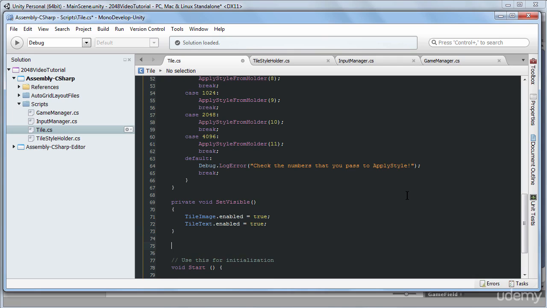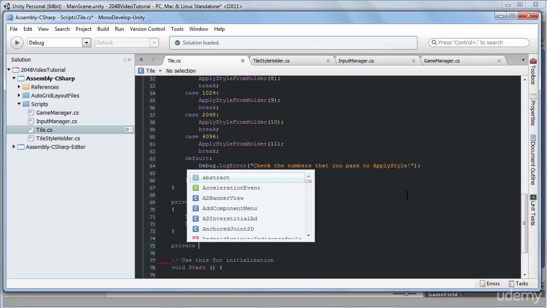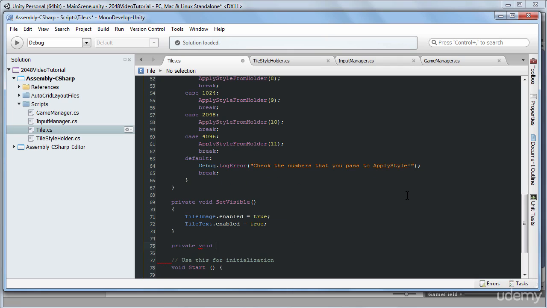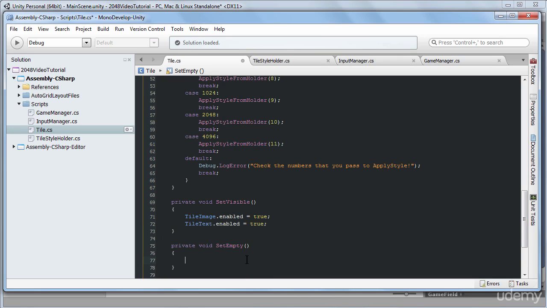So that's the first method, and the second method will also be private and void, so it won't return anything, and it will be called setEmpty. I would like to capitalize this E letter, and in this method we are going to do very similar things. I'm going to copy everything from my previous method and paste it into this method, except we are going to disable our tile image and our tile text.